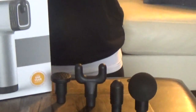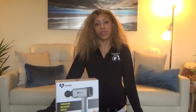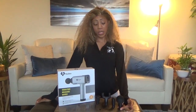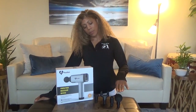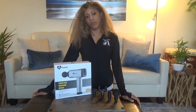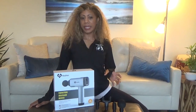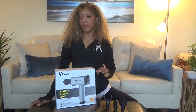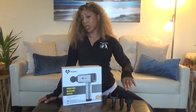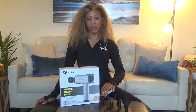In my experience, I work professionally doing body work, so I help to stretch people out and help to do trigger release and myofascial work. And I found that the ball head, this one here, and also the flat head are really good for general use. For people who are more sensitive and it may be a bit painful for them, on the lower setting, I found that the ball was more comfortable for them. However, some may prefer to use the flat head.